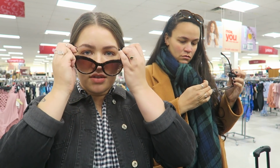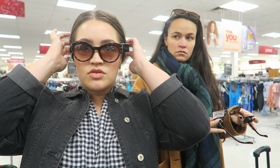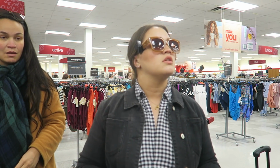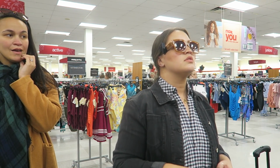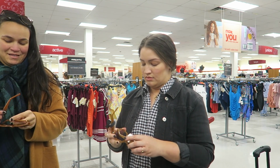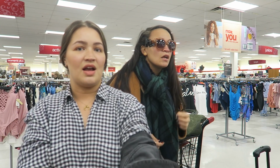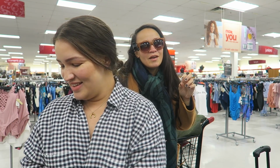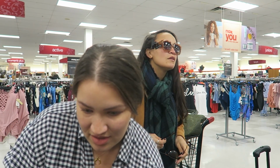Flat. I don't like the flat. Quite like these. They're super weird, but I still think they look good. Like, these are quite a bit larger. I like them, even with the outfit that you're wearing. Yeah, it looks so cool. I kind of want to try them on. I might get the one. I want to do a full tan outfit, including my glasses. I know. I wasn't joking.